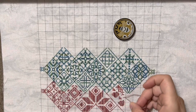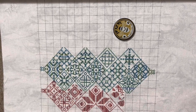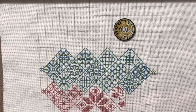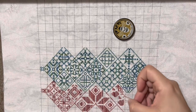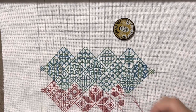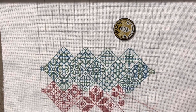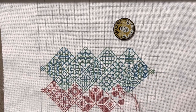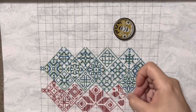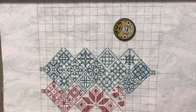So I do want it to last. Plus, if you've got a good variegation, you don't want to mess it up. So I do try to get as much out of the thread as I can. And if I find, like, this one, this color has a white section in the variegation, and sometimes you get where the white on both of your strands comes to the same spot, and that's a little annoying. So I will try to get it so it doesn't do that. But boy, I am having trouble seeing the holes because I'm not used to stitching this way.